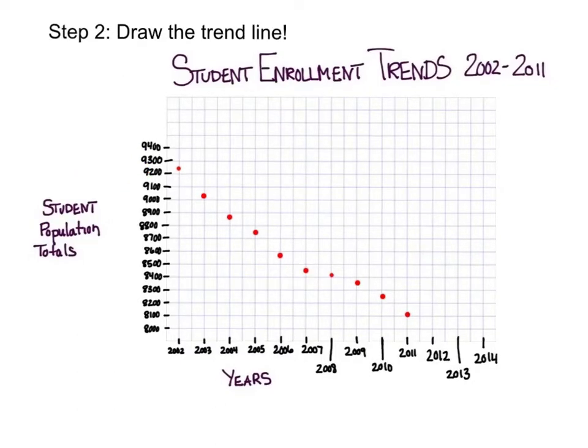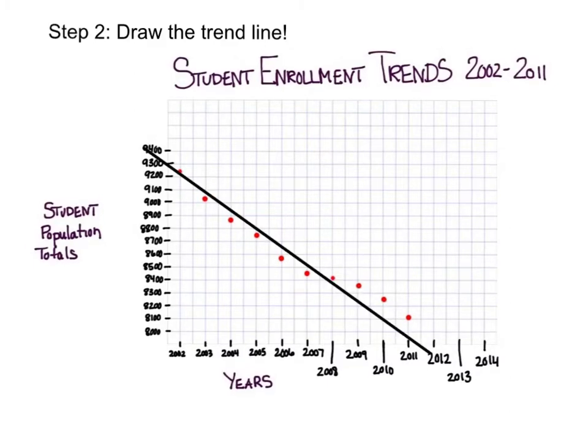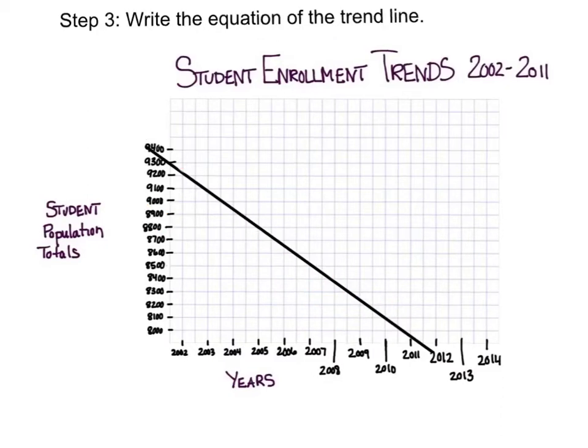My next step is to draw the trend line of my data set. As I said, it looks like there is a steady decrease. It looks to be a linear relationship, so I am going to draw a line of best fit, a line that I think best represents the average of my data set. I like where this trend line is because if you notice, there are an equal number of data values below the trend line as there are above the trend line. So I think that I drew a pretty good line that best represents the average.